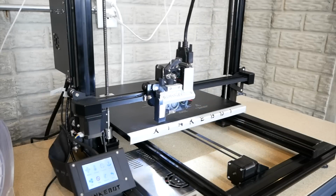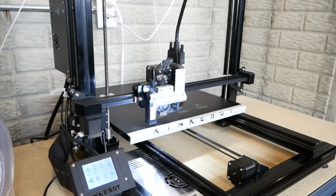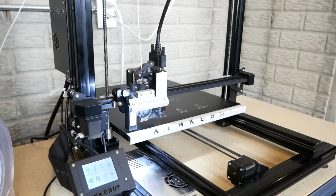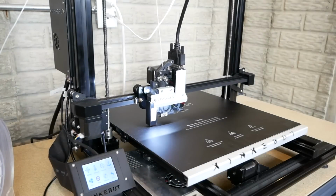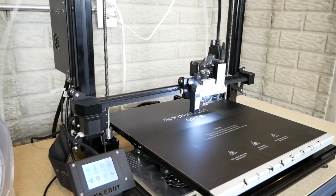One of the major frustrations for me in using the CR10 is the bed leveling process. I'm pretty good at it by now, but it's still something that you have to worry about for almost every print. And having it automatically taken care of like this is nice. However, it's not totally automatic as I thought it would be.